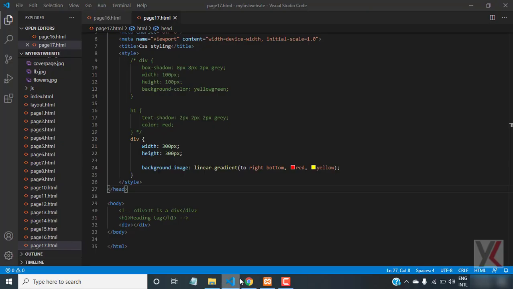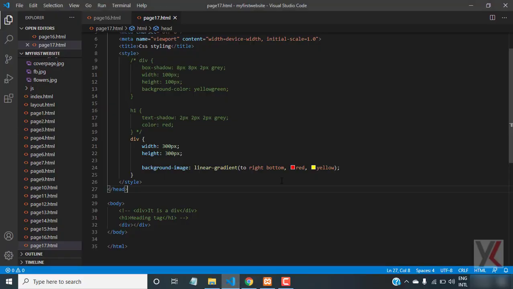Here we are mentioning the direction. We can also put an angle in place of the direction.